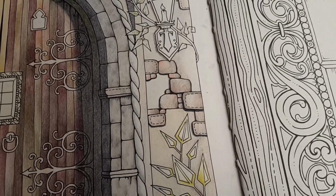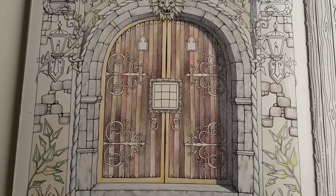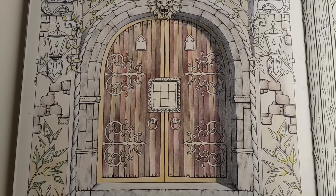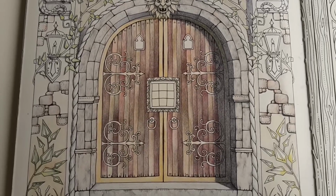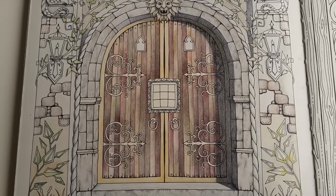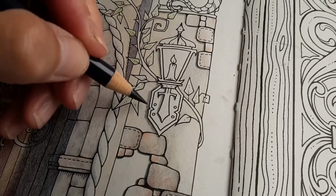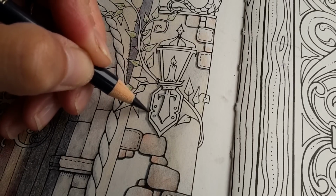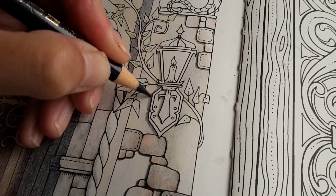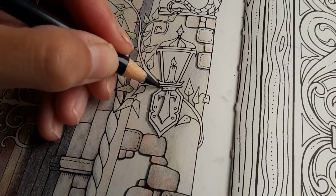So this is the result so far. And then when you look at the stones on the left side of this drawing, you can see the sheer difference between drawing the shadows or not drawing shadows. I will just continue to use this color for this lamp. Again, I start very close to the black line.